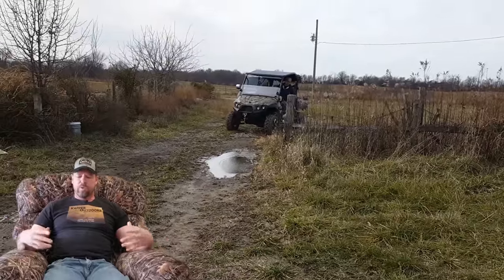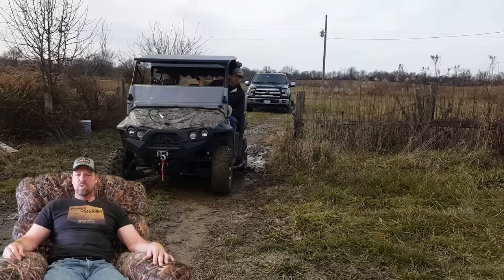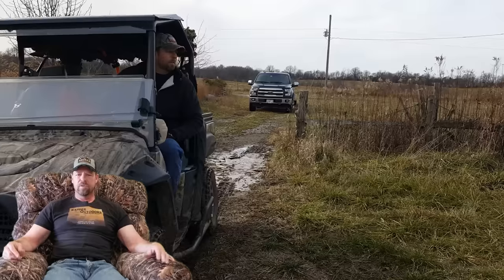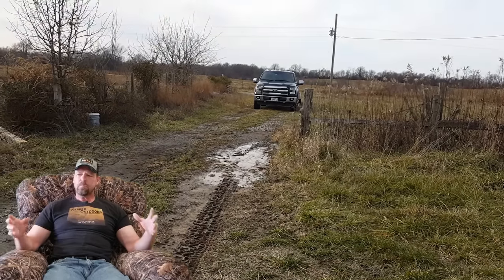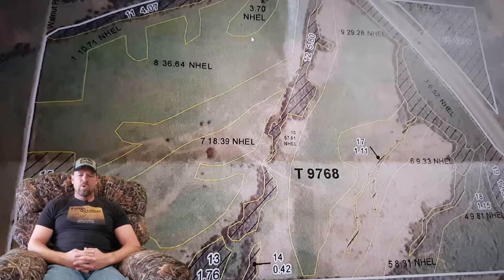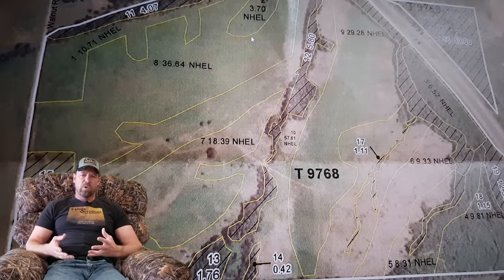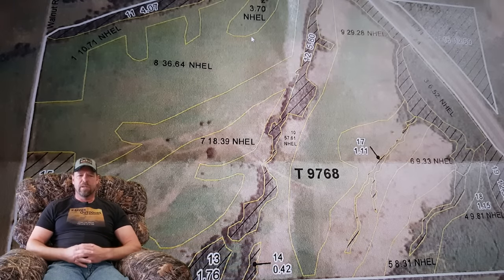Why did we buy it? I was antsy. I wanted something to do. I wanted an investment and I wanted a challenge. So with those things in mind, we started looking for a piece of ground. Project 211 was a 211-acre parcel of Southern Illinois ground, and when we found it, it was in CRP — Conservation Reserve Program. Of the 211 acres, there was 176 acres in the CRP program, which is basically a government program that pays you so you don't farm the land. It's for conservation.